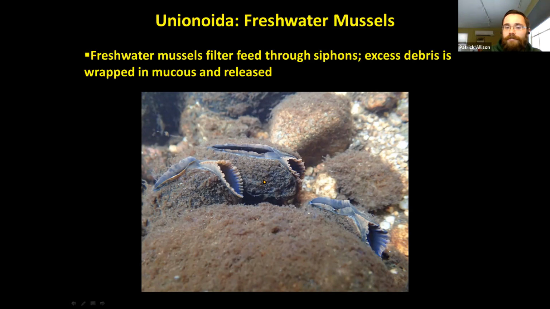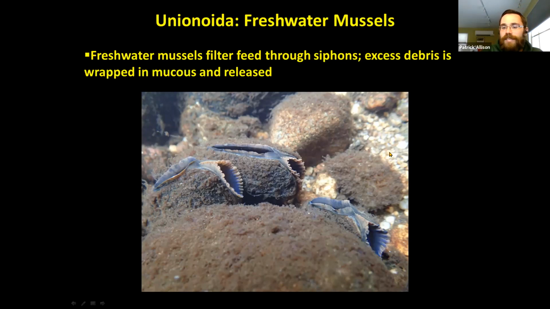where you'll have pieces of organic particles, algae, bacteria, all going through the in-current siphon, and the freshwater mussel processes the food that way. So that's how they end up eating. And when the freshwater mussel produces waste, it ends up expelling it out through the ex-current siphon up top, where it then floats downstream and is deposited elsewhere.